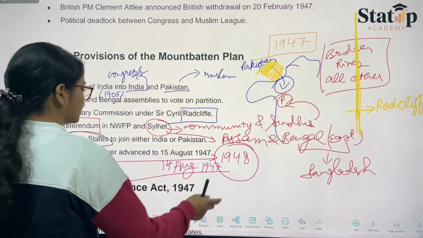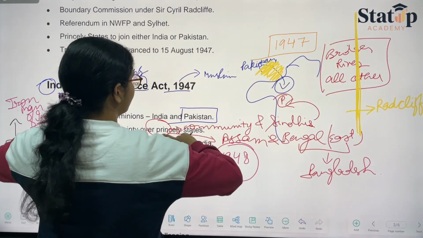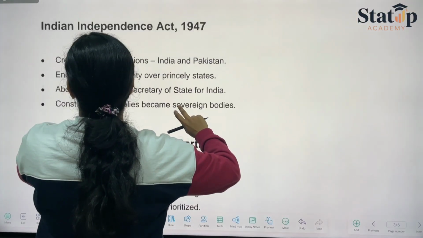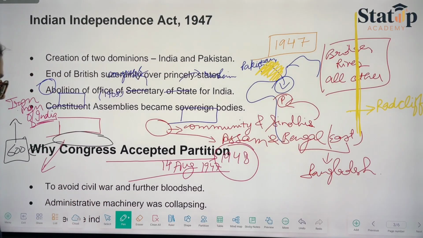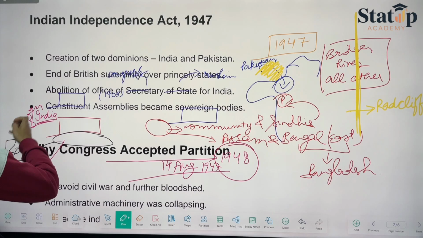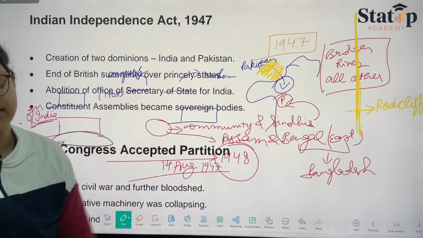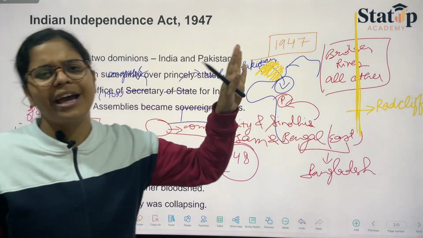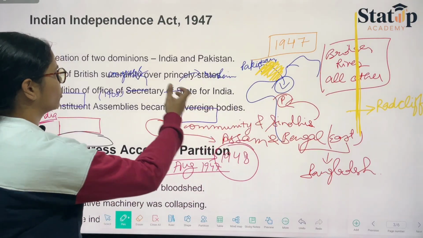What about the Indian Independence Act? After this, there were certain acts, namely the Indian Independence Act. What did this act say? This act said nothing but that two dominions will be created. Those dominions will be known as India and Pakistan. Dominions means we would be having all the leadership and nothing you will be having, sort of.